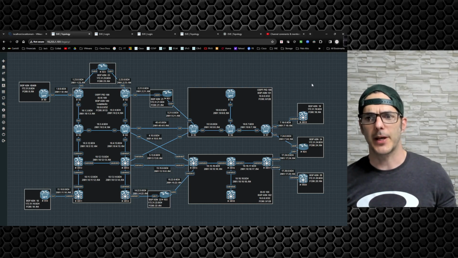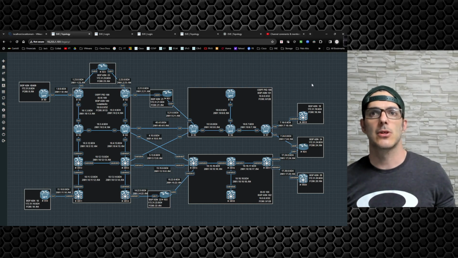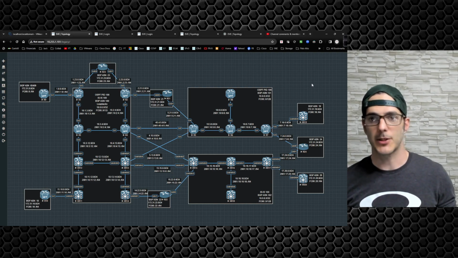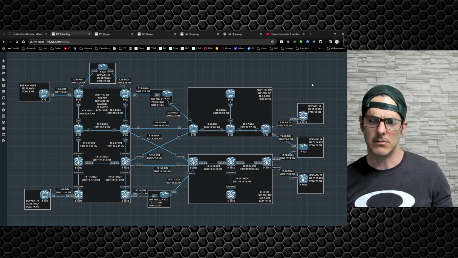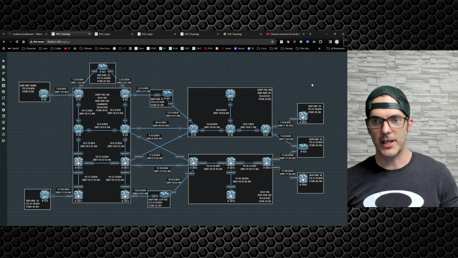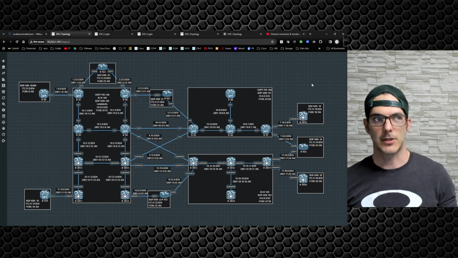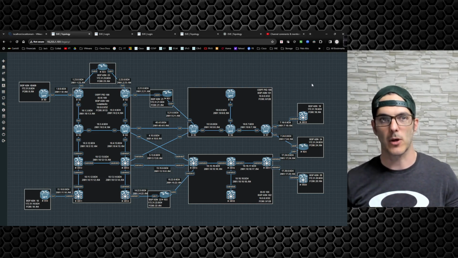But what I ended up doing was I checked the other two sites, and I checked the hub, and the other two sites were working fine. They were registered to the hub, and each site could see the other site's routes. I'm like, oh, okay. Well, here's a simple thing to do. Delete the old config and copy and paste in the new one. Take the known good configuration that you know is working and just paste it into the router that's not working.